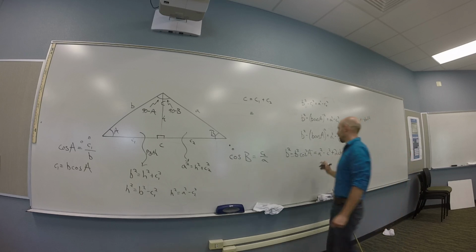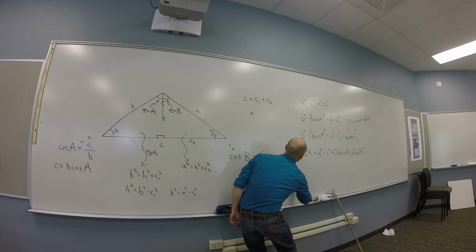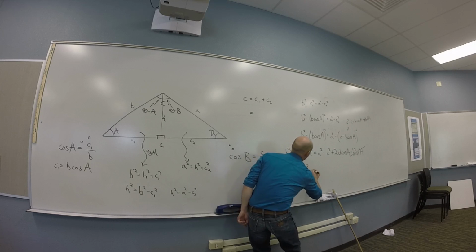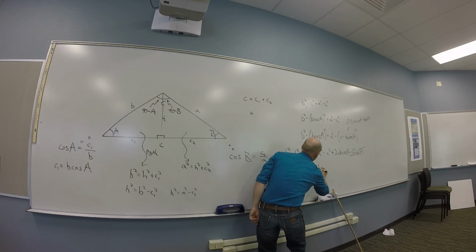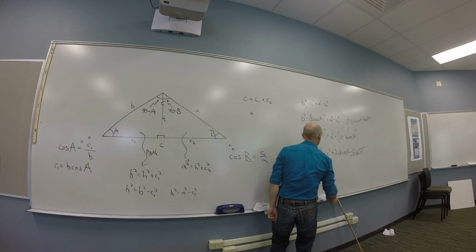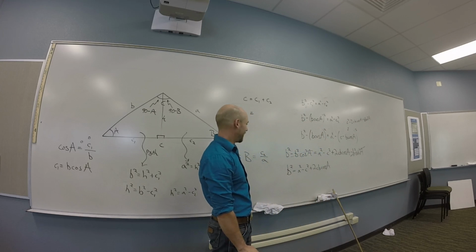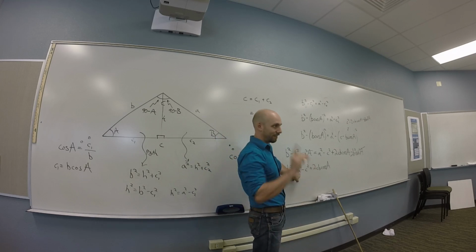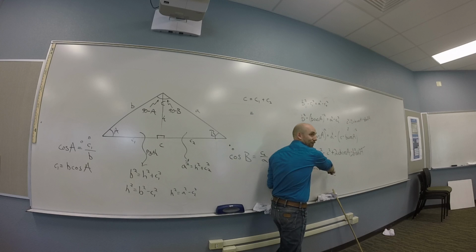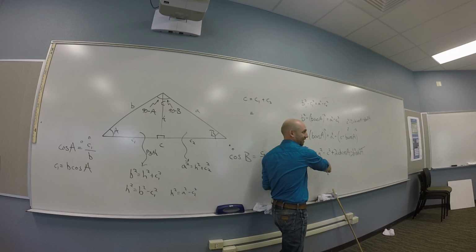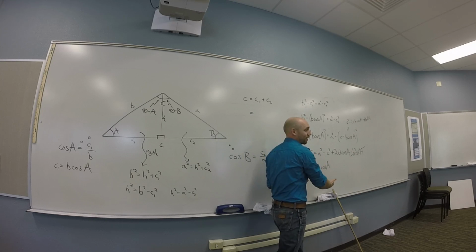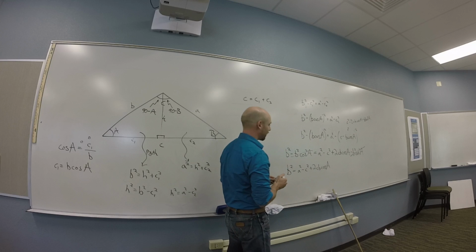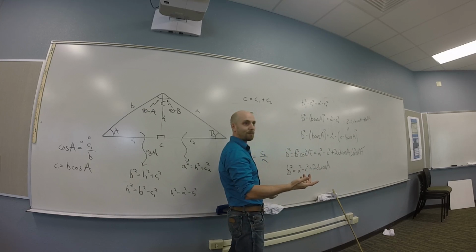Okay, so all told, what I have is B squared equals A squared minus C squared plus 2CB cosine A. Add C squared to both sides and subtract B squared. A is the side opposite the angle that I ended up taking cosine of. You guys see that? I cut my triangle differently than I usually do, so I'm going to end up with the letters in different spots. But I should end up with something that looks like the Pythagorean theorem minus some kind of compensating factor.